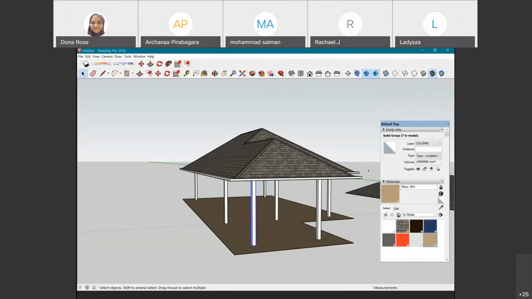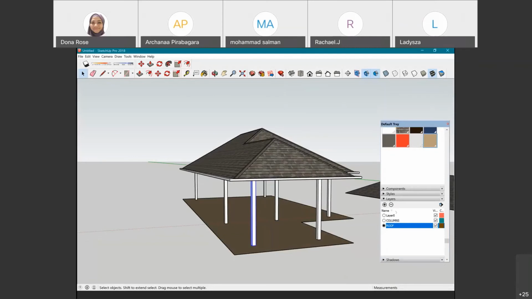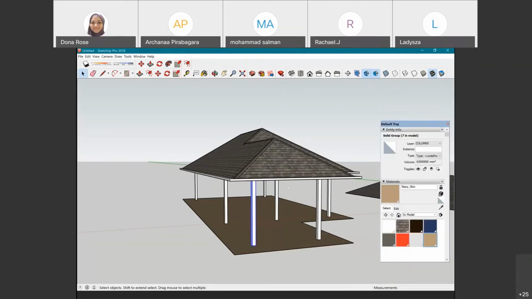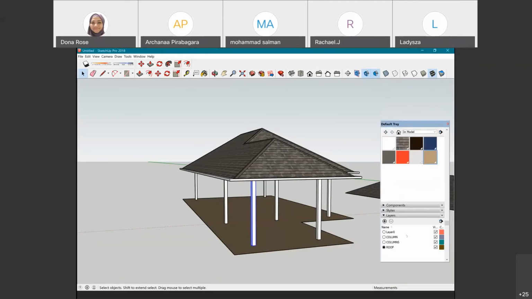Okay, this is under the correct columns. Let's say it's supposed to be under a different layer. For example, maybe this layer. I noticed that this one under columns is not under the column layer.